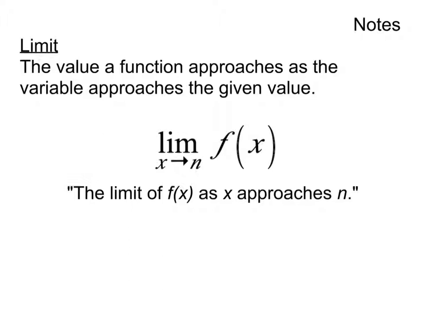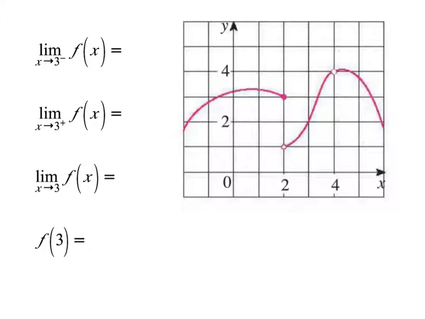And so this is a fairly common notation that you're going to be seeing come up here, especially as we start really launching into seeing what happens with some of those slopes as we get closer and closer. For the moment though, let's take a look at this particular graph. Now I'm going to use this graph for multiple sets of problems here right in a row. So if you want to take a moment and copy the graph down so you have something to look back at, you're welcome to. And then after I've given you time to do that, we'll go through and figure out how we would find each of these limits that you see there down the left-hand side.